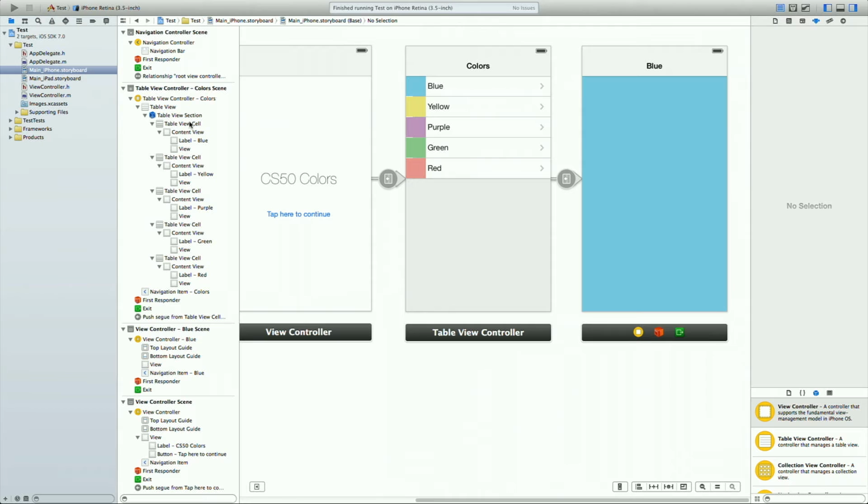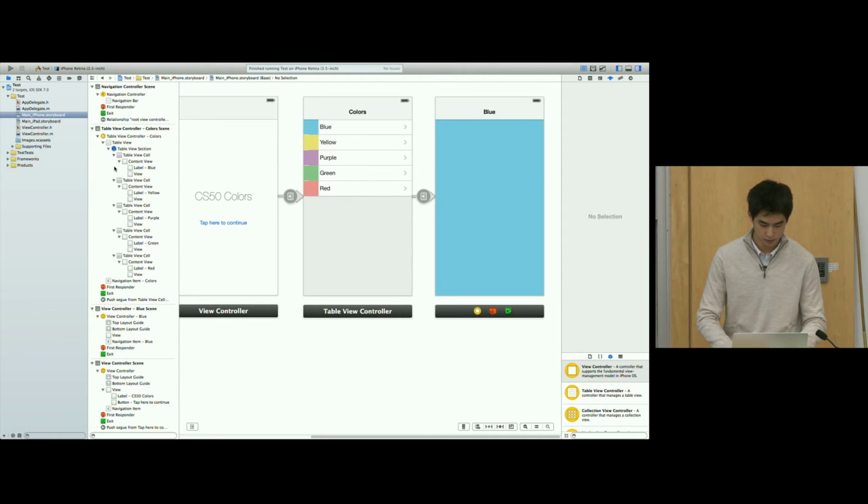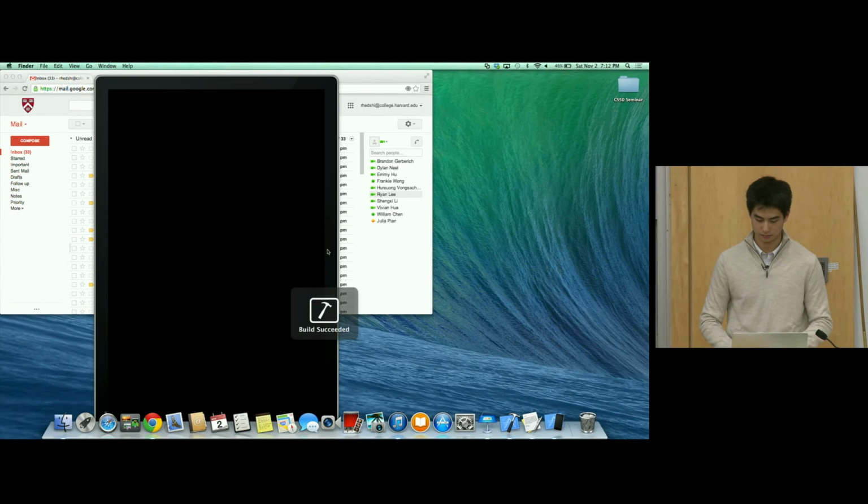And so notice here, this drop-down menu also gives you a hierarchy of all of these objects. An important thing to note is that all of these things, this table view controller, the table view section, table view cell, all of these are objects in code. So a label right now is under the content view, and so on and so forth. So if we run this code, we should see something.